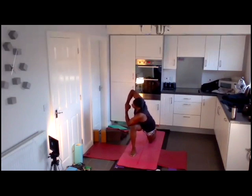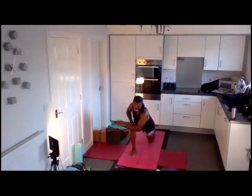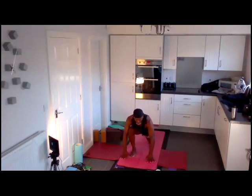And as you breathe out, feeling for easing into the pose as you let your shoulders soften. One more breath, deep breath. Twist to the right on exhale. Inhale, release. Pigeon, your hands are under the shoulders.